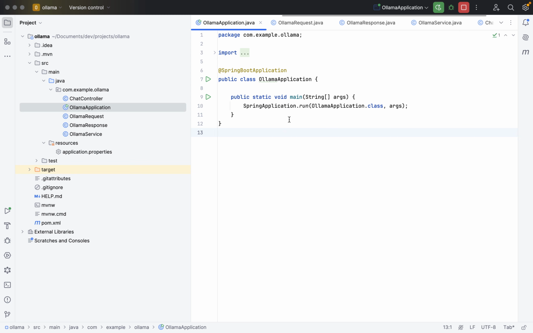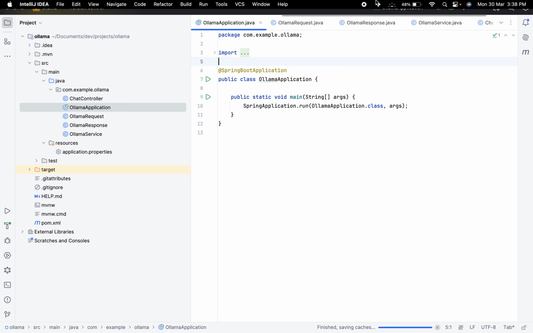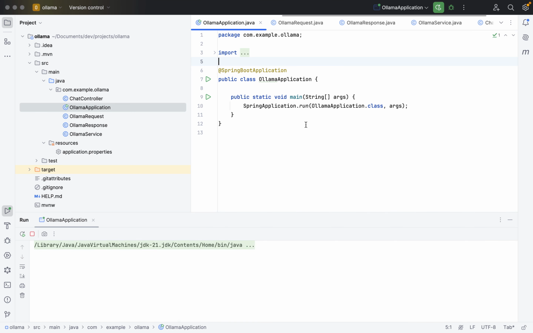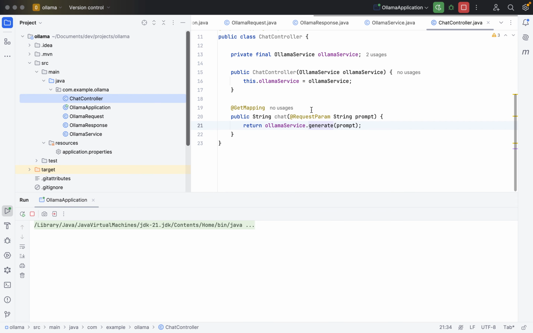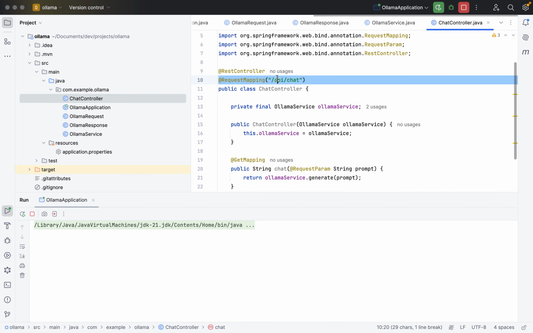And once you run it, let me show it by running it. Yeah, it is starting. So what will it do, it will have this request mapping API.